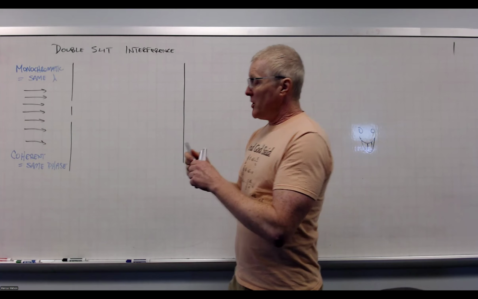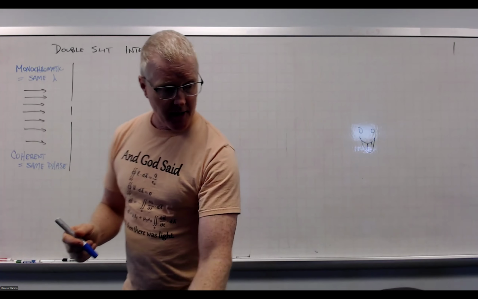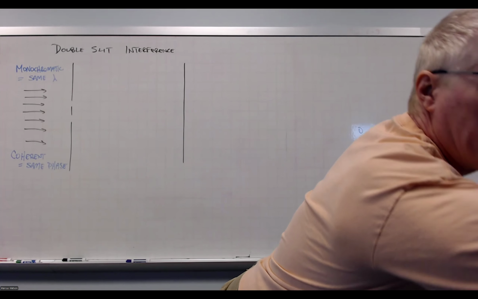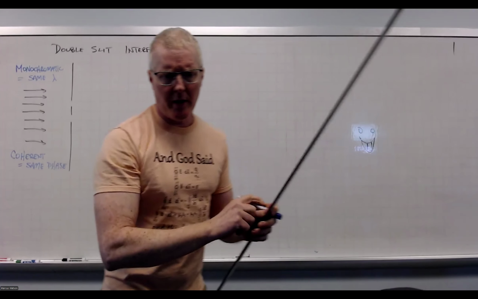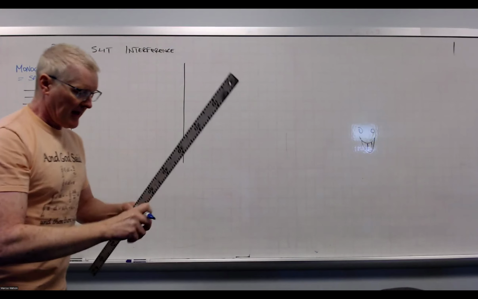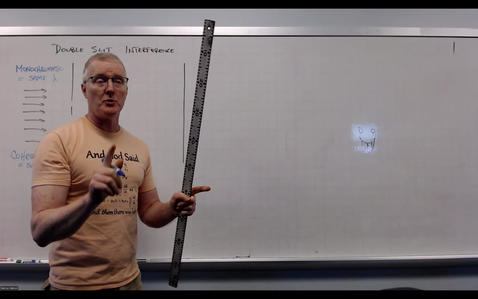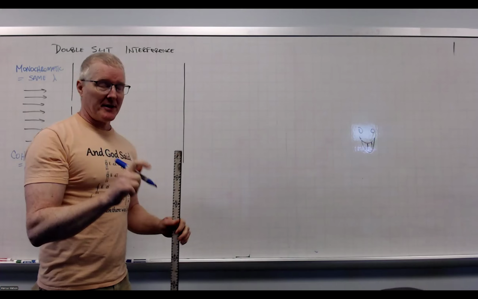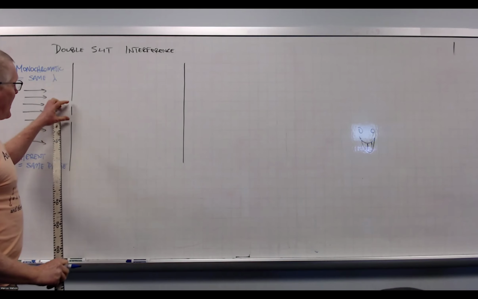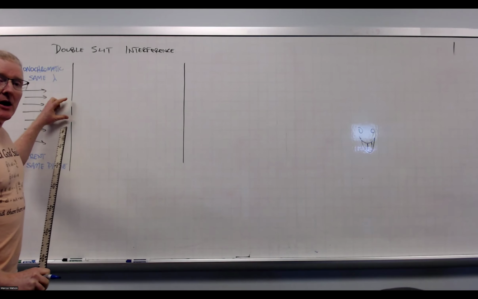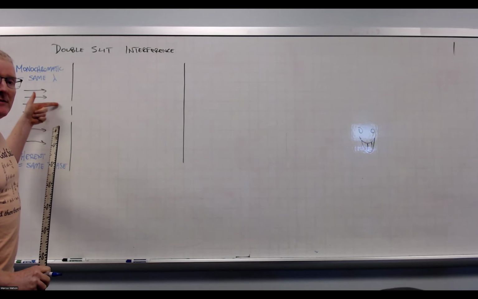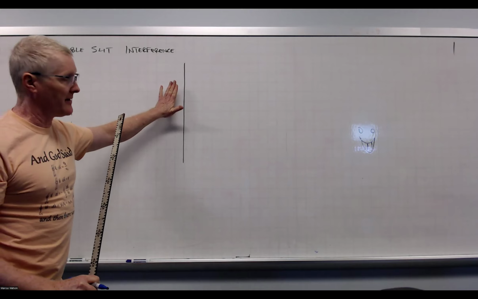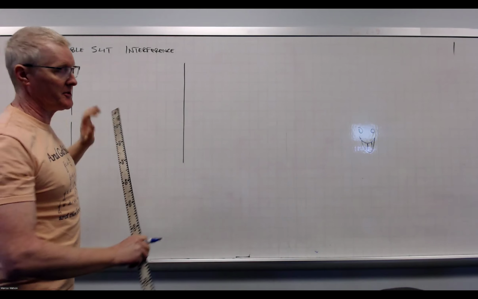So if we talk about the two waves that are emitted, and by the way, I do want to also point out this and one other thing. I am going to assume that through these slits, only a single wave is emitted from each one. So we're really only dealing with two waves hitting the screen here. This is the simplest possible solution.